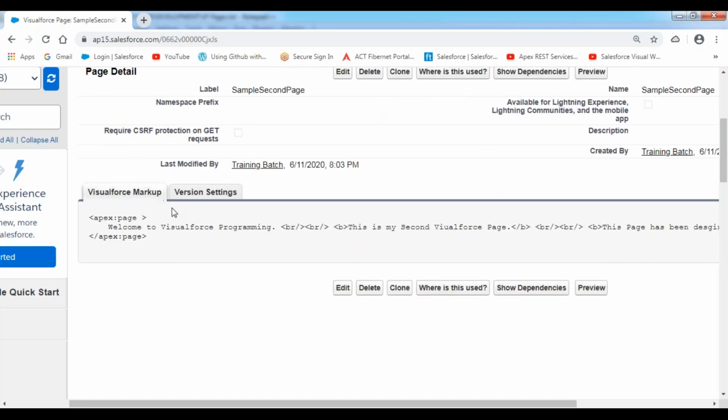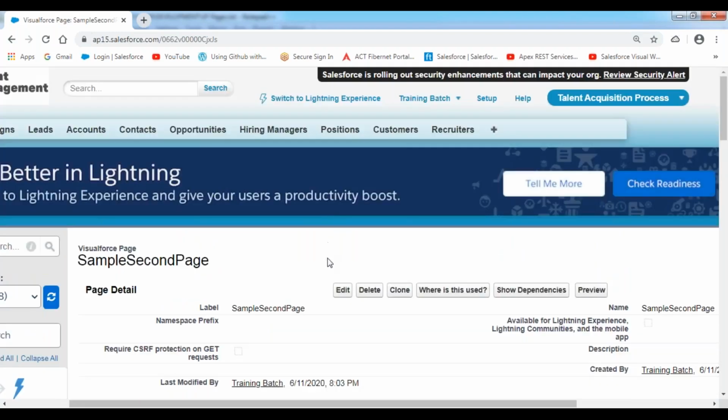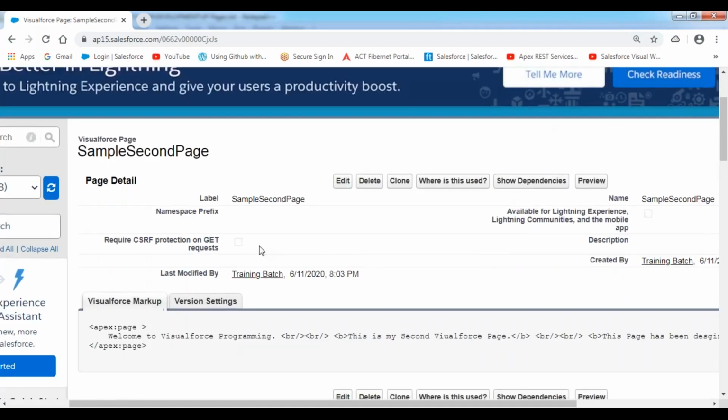Okay, thank you, sir. Sir, nowadays one of my friends is working as a real-time developer. He's using Visual Studio Code with the SFDX extensions. Can you show us those things? At the end of the development, we'll see that part also, how we can use VS Code as well. I will show you.